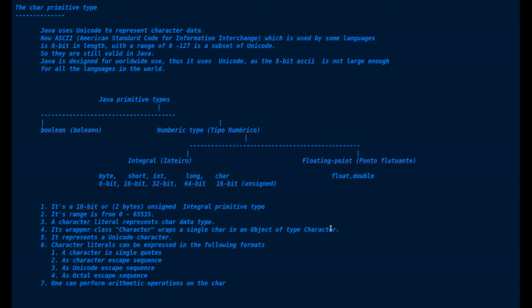Character literals can be expressed in the following formats. It can be a character in single quotes, as character escape sequences, as Unicode escape sequences, as octal escape sequences. And one can perform arithmetic operations on a char because it's an integral type.